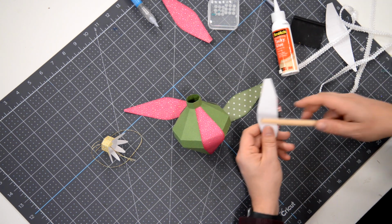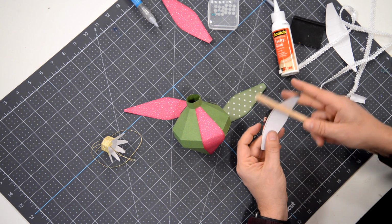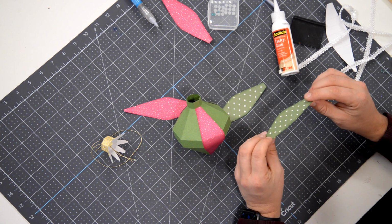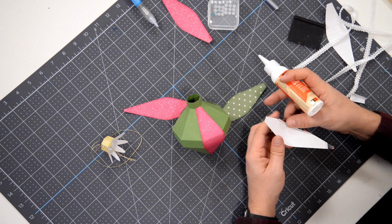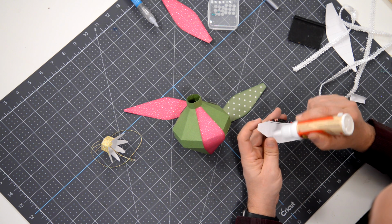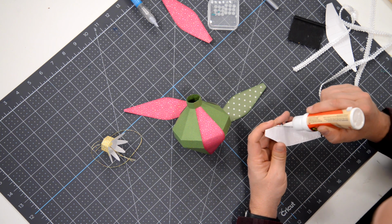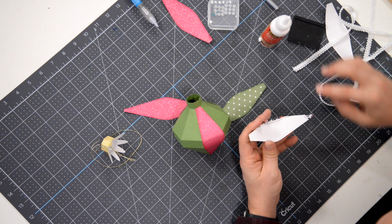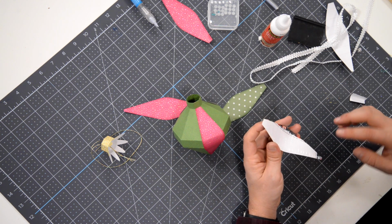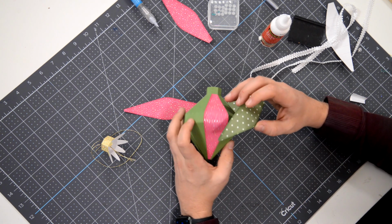Now what you can do to kind of prevent the creasing in the center is take a little dowel and just kind of train it so you make it a little bit round. Okay, that should help prevent getting creasing there. But like I said, we're going to throw a ribbon on there, so it's not the end of the world if you get a little crease in the center. It's going to mostly be covered up, especially if you have a nice solid ribbon. Like I have some lace that I'm going to put on there, so it won't cover it completely, but you're still not going to be able to see it.